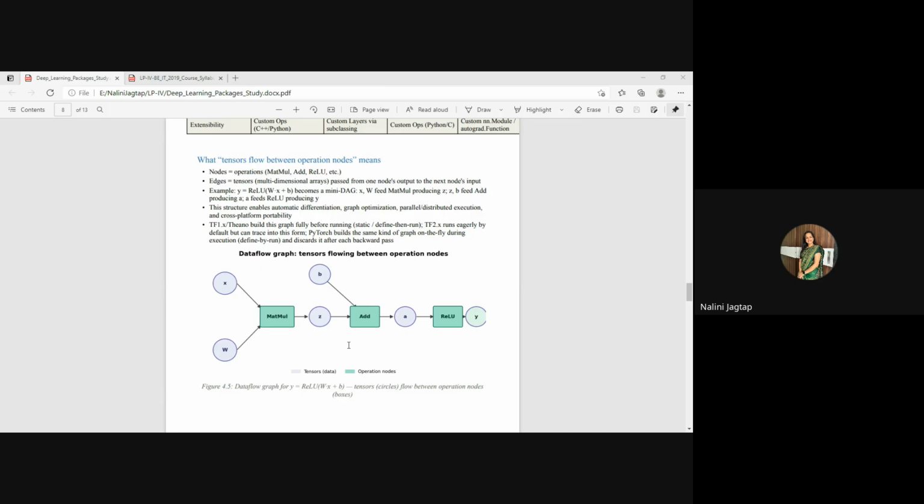First, TensorFlow was created by Google Brain and released in 2015. Its name comes directly from its core idea: that tensors flow through the system along a graph of mathematical operations.